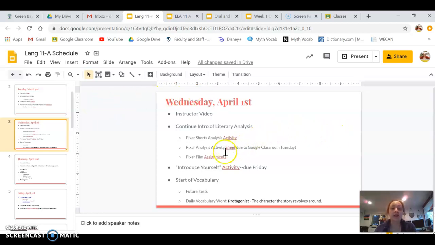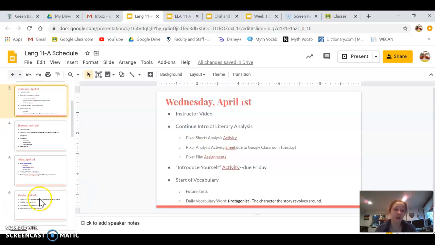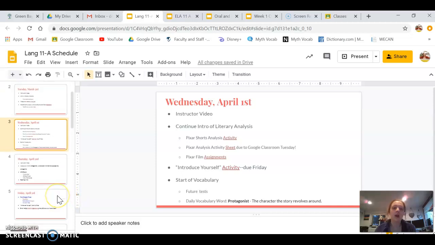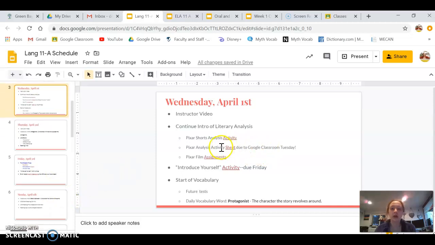And I redid the sheet. The sheet before had you doing it in groups and partners, but obviously you are going to have it by yourself now. So I also not only gave you more time to do it, so it's not due until next Tuesday, which is the 7th, but it is also more singular and a little bit simpler. But yes, you will be doing it separately.